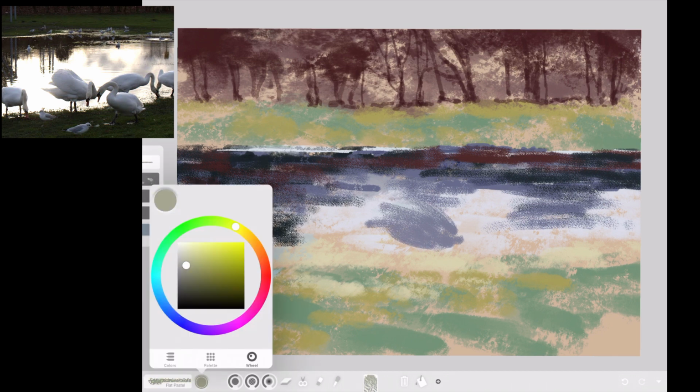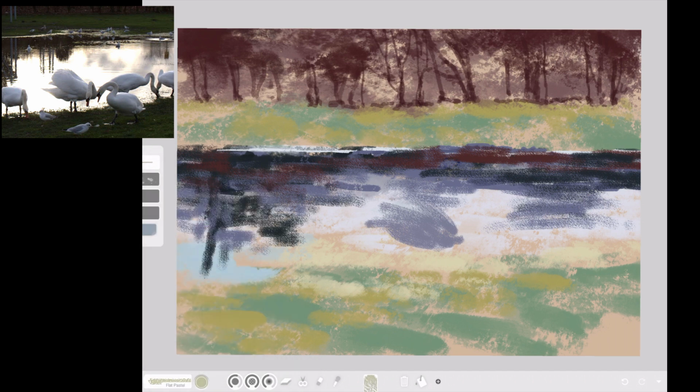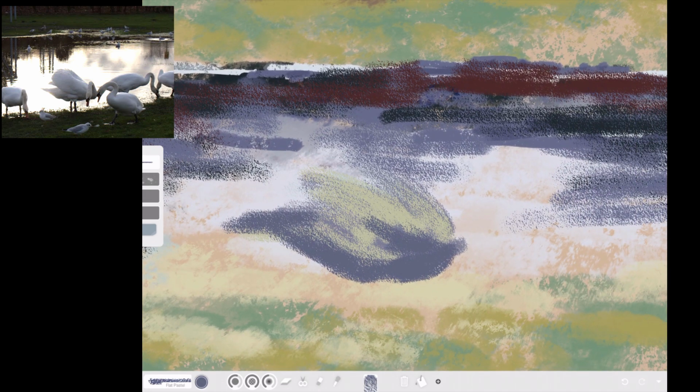You can see I've got a sort of a neutral grey to start off with. And I've got it in my head that these swans are going to be really full of colour. They're not going to be just grey. So I'm going to put yellows in there and pinks and blues and just hit them with lots of colour, but not primary colours. I'm talking pastels really. So greyed off muted colours, and then maybe the odd hint of a much more saturated hue in the odd little place, but mostly very subtle subdued colours. So I'm just sort of sculpting away this swan shape. Zoomed in a little bit there. It's unusual for me.